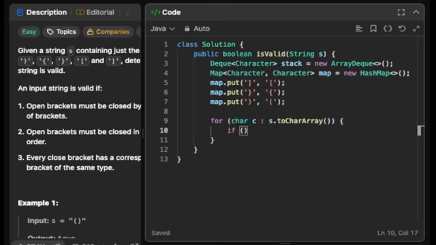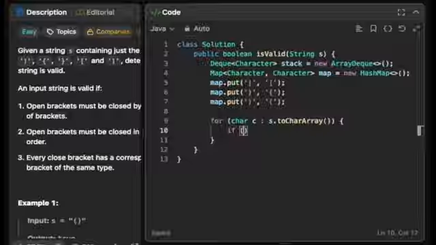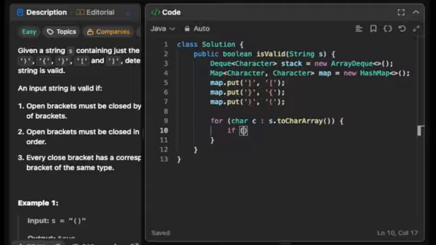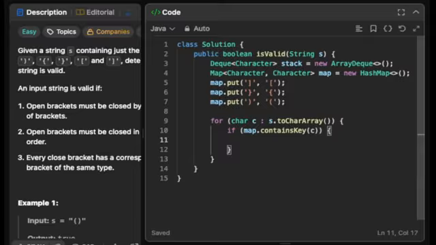Now, when I said we're going to use that map to check if we have a closing bracket, the way that we're going to do that is by checking to see if our map contains key. And if it contains this key, that means that we are dealing with a closing bracket, and that means that we should have an opening bracket on the stack that matches that.